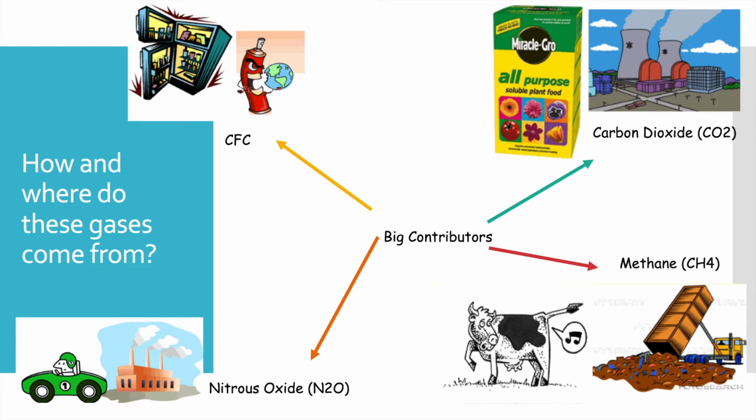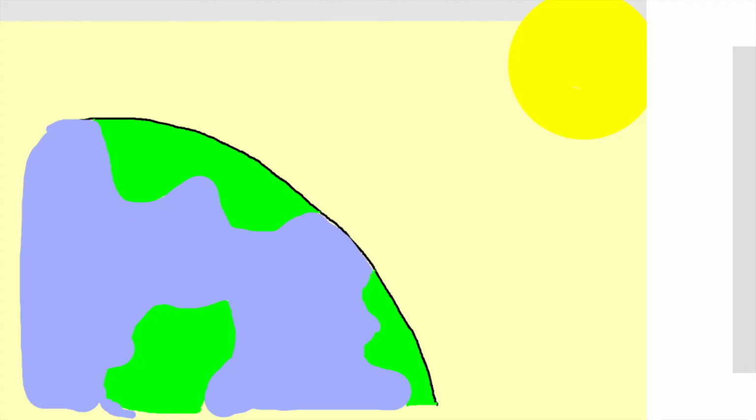Fantastic. So let's move on. So we can all see that these gases are being created all around us, almost in every single country around the world, and we all have some part to play in it. We all produce waste, we all have vehicles or access to vehicles, we all use aerosol cans or fridge freezers, and we all consume power. So that's a really big part to it.